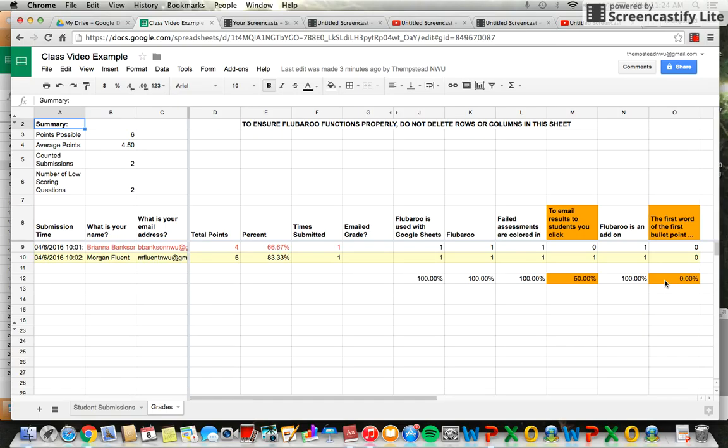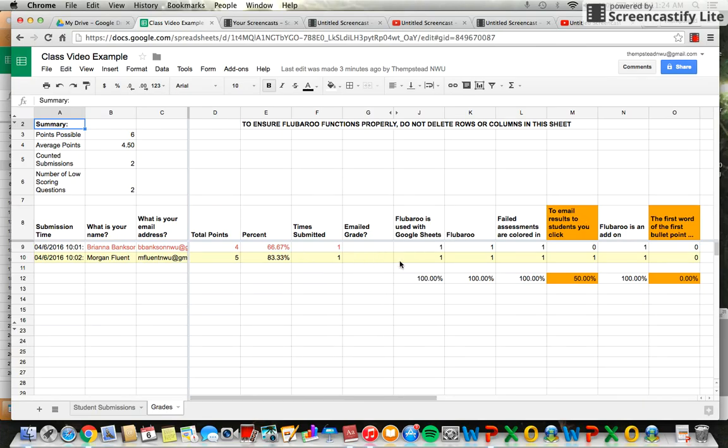So different things are in different colors, and as I explained before, these orange means that they're bad questions, which means that a higher percentage of the students did not answer them correctly, and so this tells teachers that they either need to go back and redo the questions so it's easier for students to understand, or they need to reteach that topic so students can answer a question correctly about it.